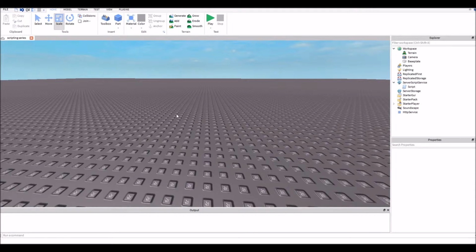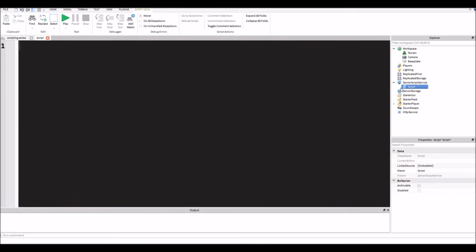A loop is basically code that is repeated a multitude of times, or infinitely, if I can pronounce it right. Or X amount of times if we use a numeric for loop, or it will execute as long as a condition is true or until something happens. And I will show you these. So I will just create a comment here.